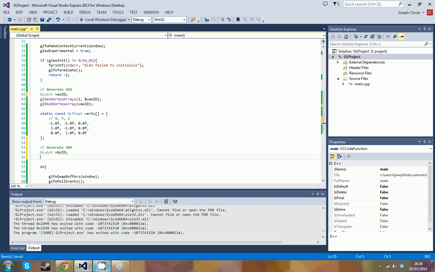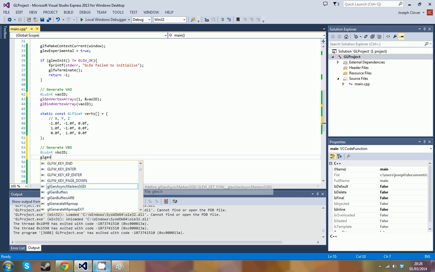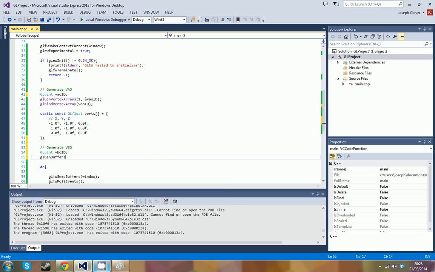So we're going to set a vertex buffer ID up, and the first thing you want to do, as usual, is generate the buffer. So gen buffers, we want one buffer, and we want the vertex buffer ID. So it's going to create one buffer, and it's going to assign VBO ID, the ID of the buffer it just created.